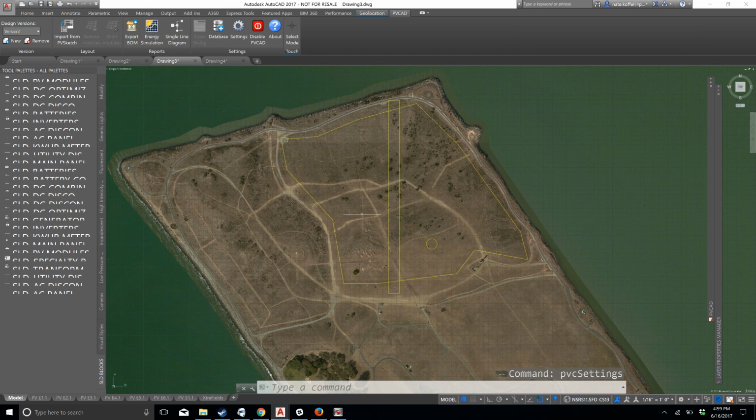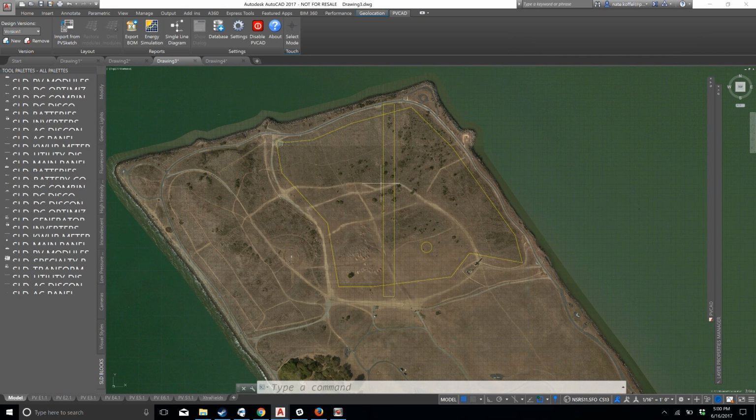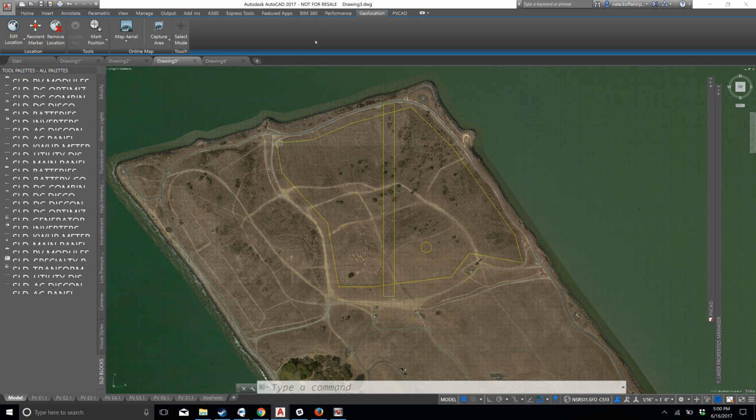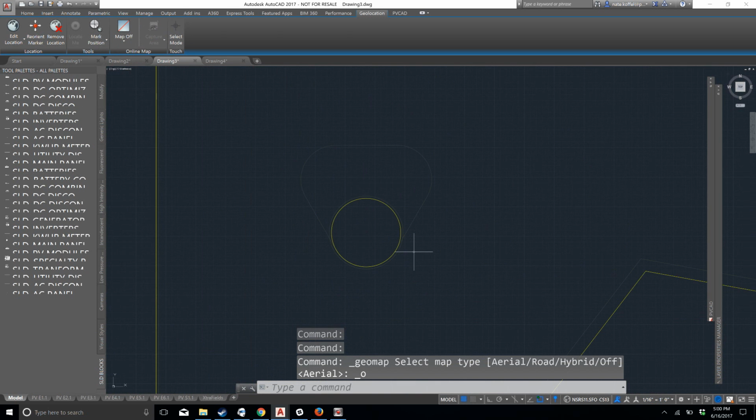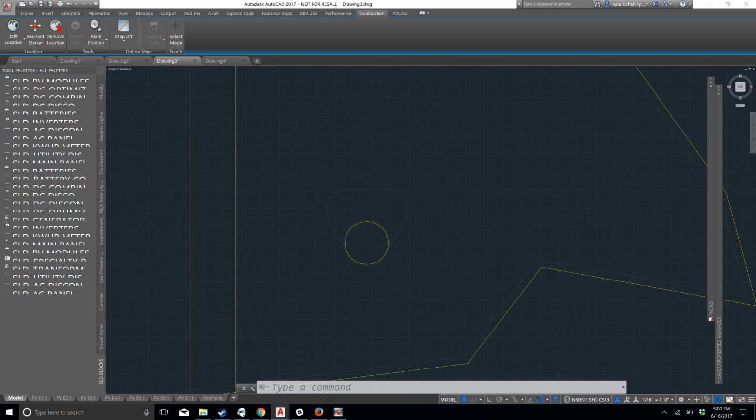So at this point, I think the satellite imagery has been as useful as it can be for me. So I'm going to want to turn the satellite imagery off so I can get a better feeling of just my outline. Maybe I want to add a few things or make any changes. So I'm going to click on the geolocation tab, and then I'm going to click on Map Aerial and click on Map Off. Now the map is turned off. Now you can see much more clearly our shade outline and our setback outline for this obstruction.